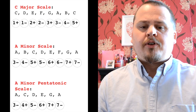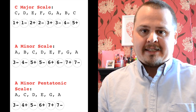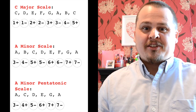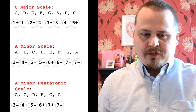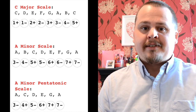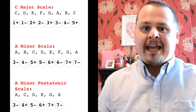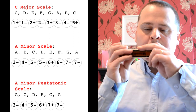Up here on the screen, you've got the C major scale, the A minor scale, and the A minor pentatonic scale. Now, if you look closely at each of these scales, you'll notice that there's actually loads of overlap. They are all the same set of notes. I know that sounds really confusing, but when you get your head around music theory, it starts to make sense. So that C major scale is comprised of C, D, E, F, G, A, B, and then we go back to C in a higher octave.